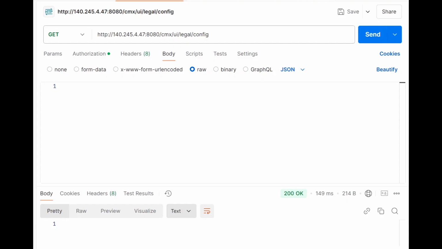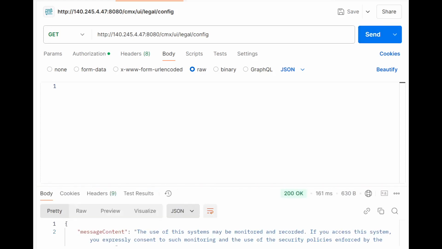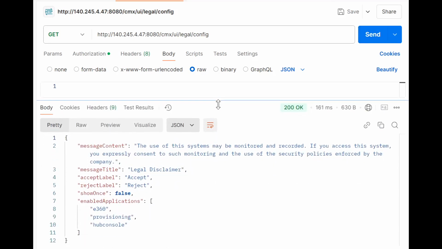Now let's fire the GET call, the API for the legal messages we created, to check whether it was successfully created and to get that information. For this we have the API with the same context, which you need to fire using a GET call. As this is a GET call, it does not need any request body, and the information will come in the response. So let me fire this request. Yeah, as I said, in the response you will see the information we set earlier regarding the message content, and it is shown in the response.